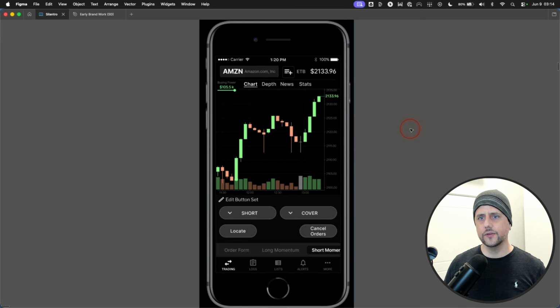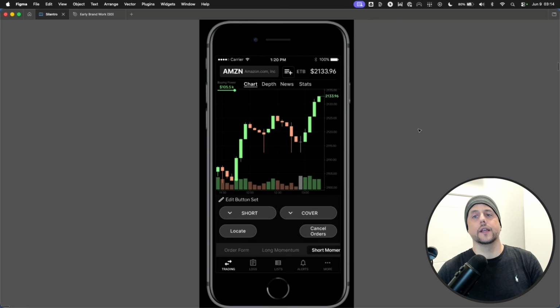So in 2019, 7 years ago, I built a Figma prototype for what I ended up calling Mobile Trader. I'd been learning day trading for a long time up to that point, a year and a half, and I had learned a lot. And I thought, what would be a fun challenge to myself? Something that's probably impossible, but I can try to make as good of a design as possible given that impossible task.